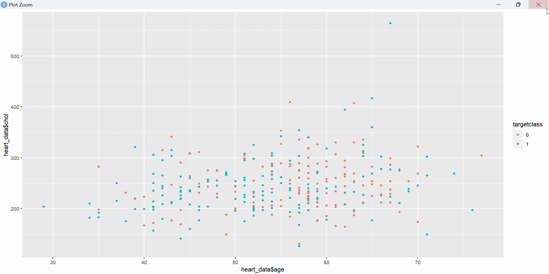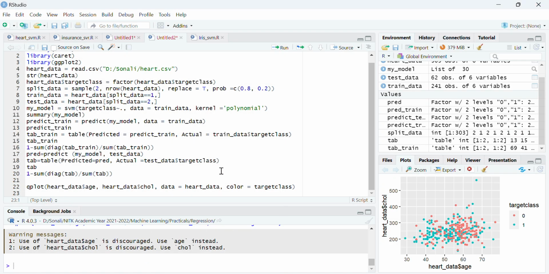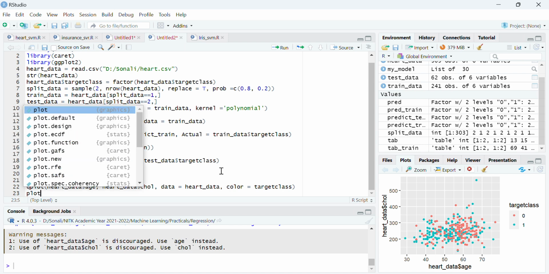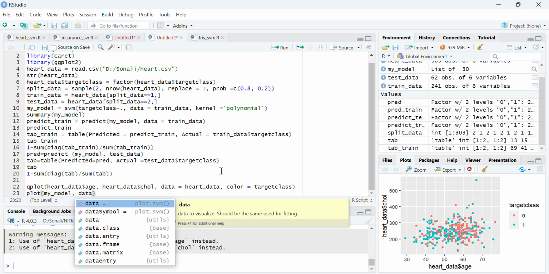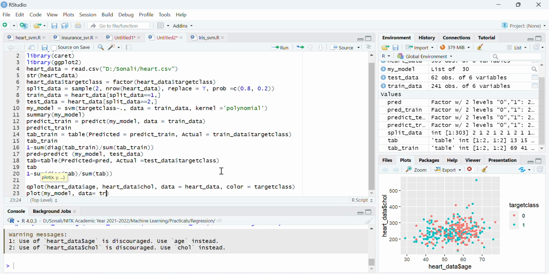Another way you can see the plot is that you can plot the model, to see how your model is performing. This is the actual data from the heart data. If you want to see how your model has trained, that is the predicted values on the training data, you can also see that for cholesterol versus age, right?